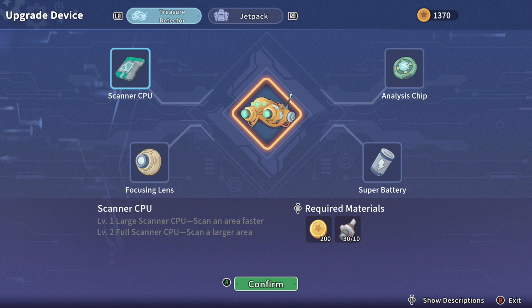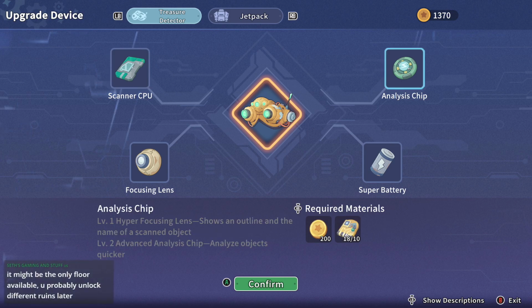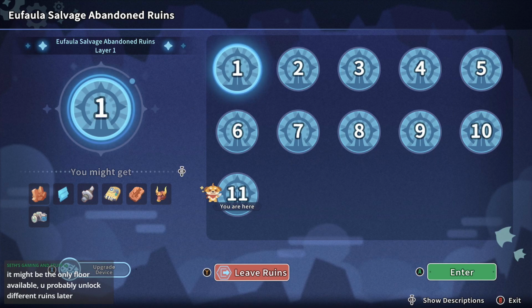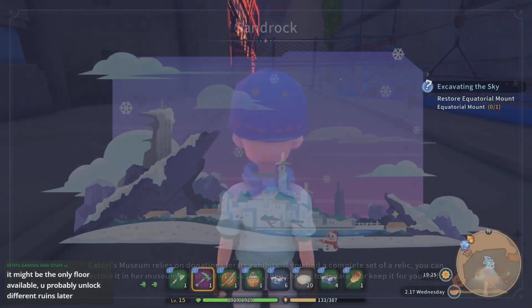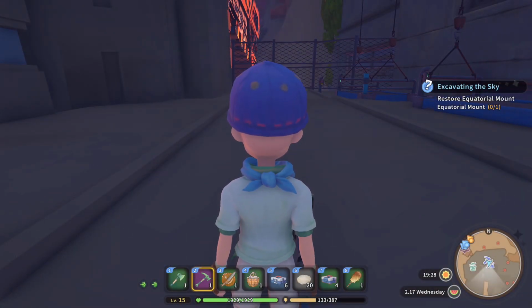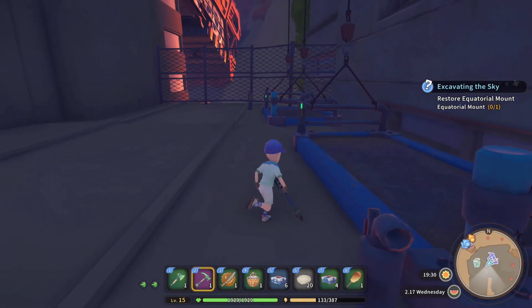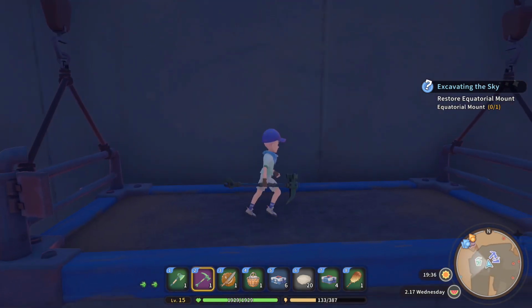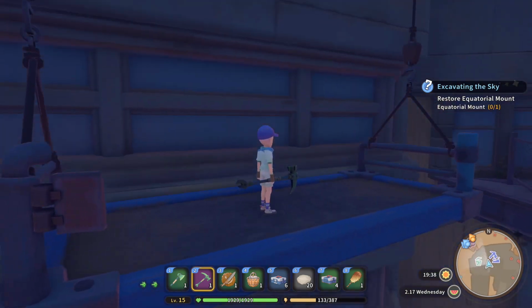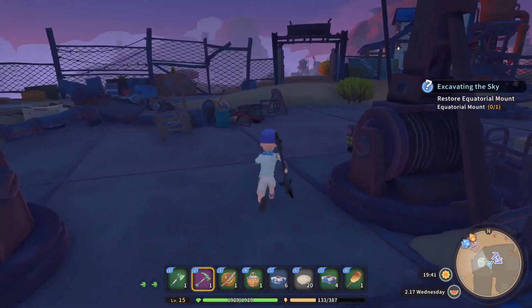Scanner, CPU. I need to upgrade these. I just don't know if I should spend my money right away. I have enough money to upgrade, oh wait, I have enough money to upgrade a plot of land. I should probably do that. Yeah, I'm just gonna chalk it up to the fact that I might have to progress the story more. Progress other things. Focus on other parts of the game. So I'll probably do that.